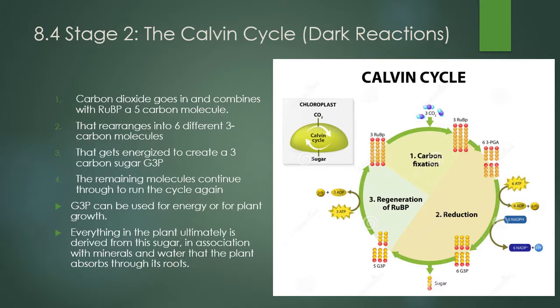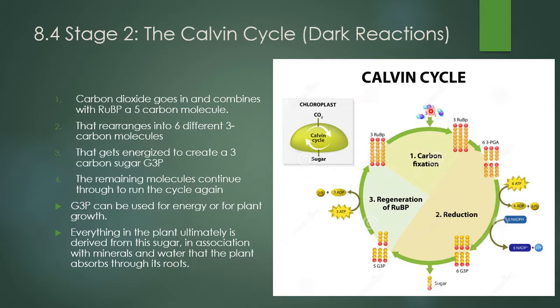So the steps that I would like you to know is that carbon dioxide goes in, and so we have these 3 carbon dioxide molecules. They combine with these 3 RuBP molecules, which are 5 carbon molecules. These are molecules that start out in the Calvin cycle, things get rearranged, and they end up again as the end product of the cycle. So they keep cycling through over and over again.